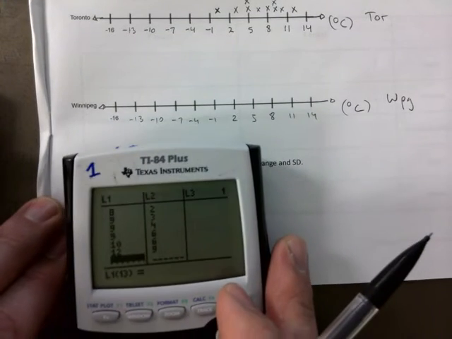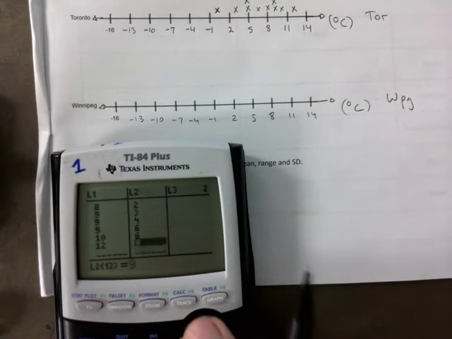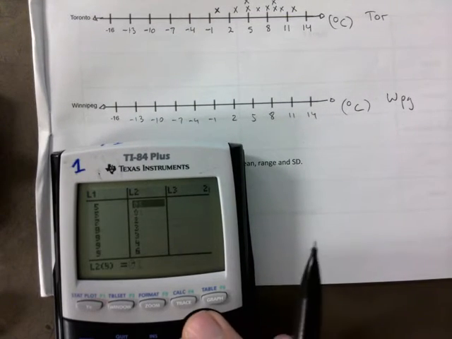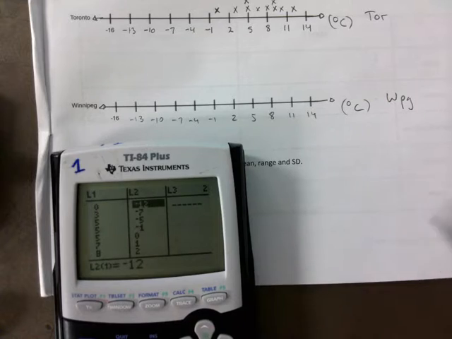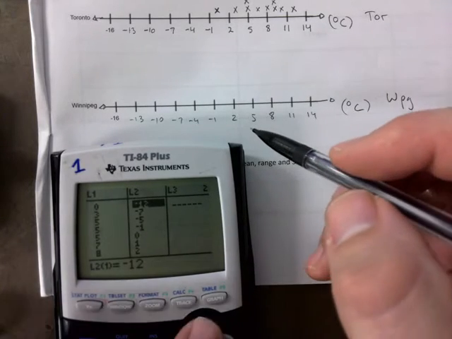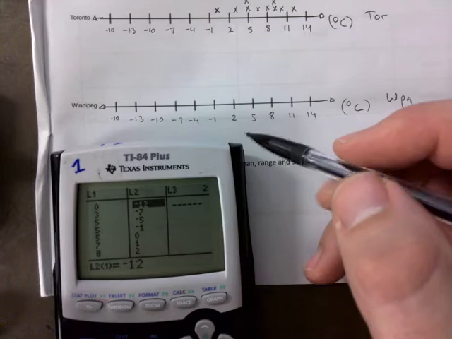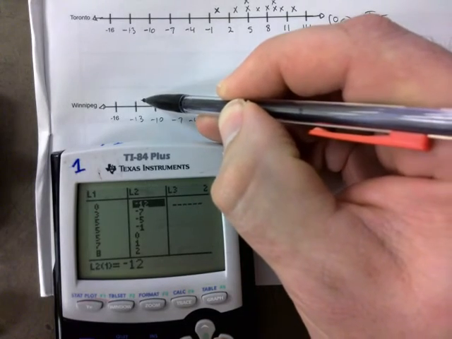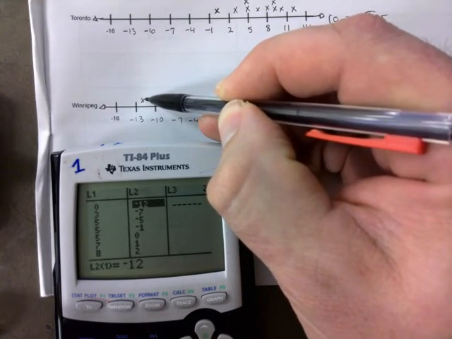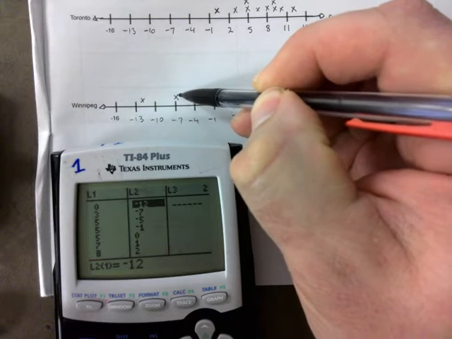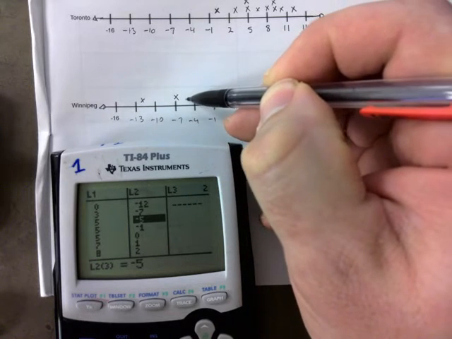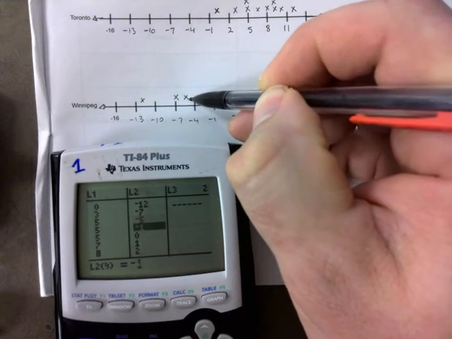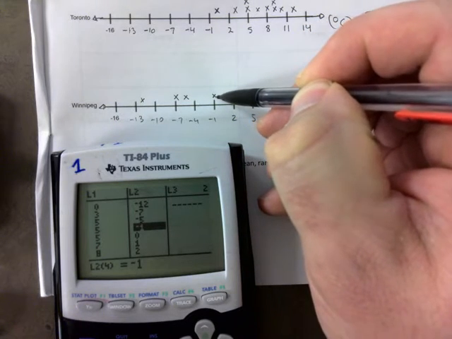And then we'll make a line plot for Winnipeg. So I go to L2, which is already arranged. So -12 would be right about there. -7 is right there. -5. -1.